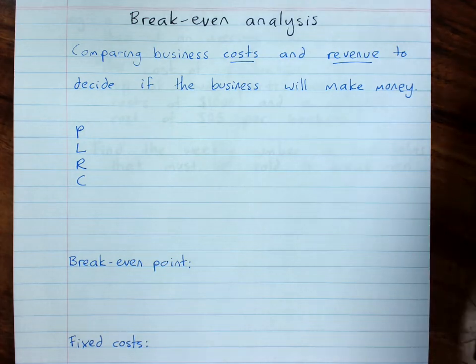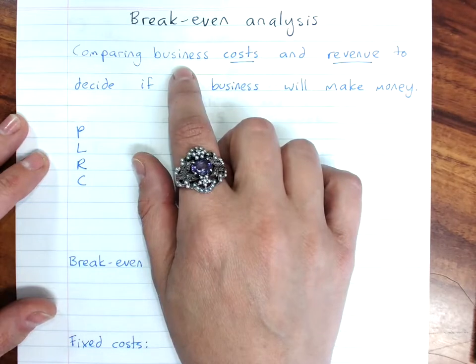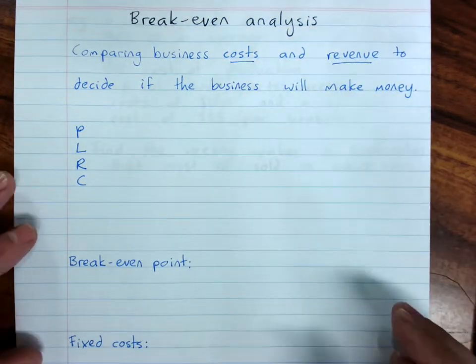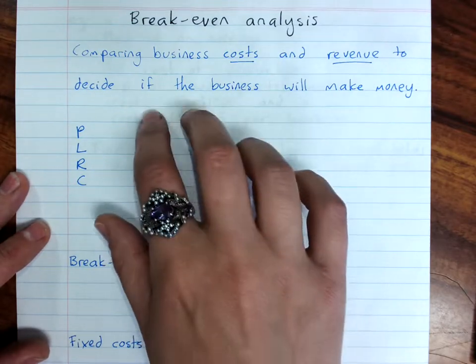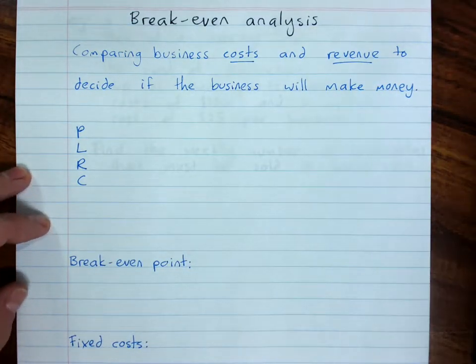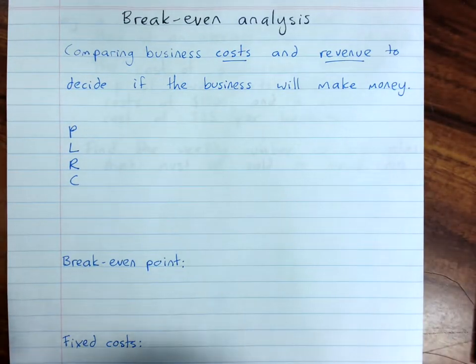Break-even analysis is a way to compare the costs of running a business and the revenue, the money that comes into the business, to decide if the business will make money and to work out how much they must sell of whatever their product is to start making a profit.